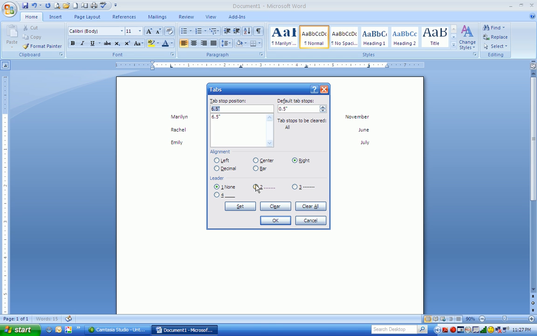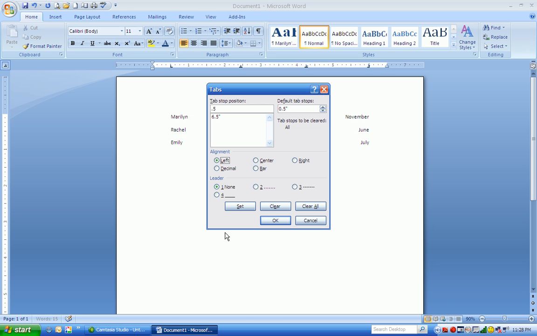So if I were going to set another tab, like a left tab at just a 1/2 inch in, I could do 0.5 left tab, but I wouldn't want the dot leaders on this left tab, or it would go out left into the margin. So then you could set those. So you can set multiple tabs, then do OK.